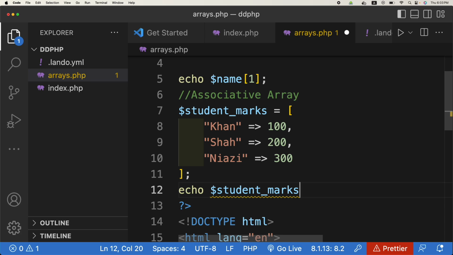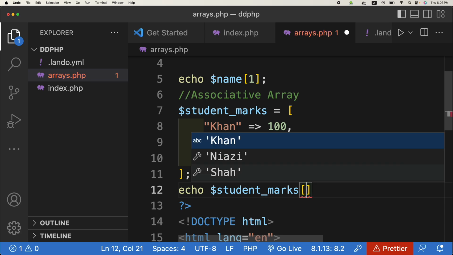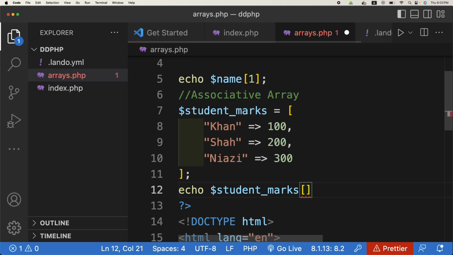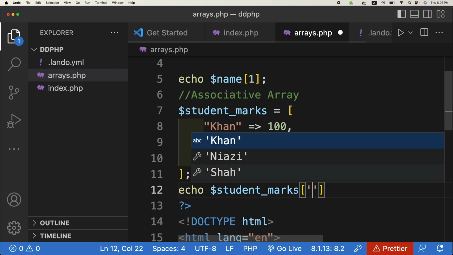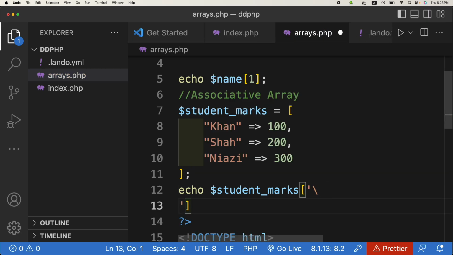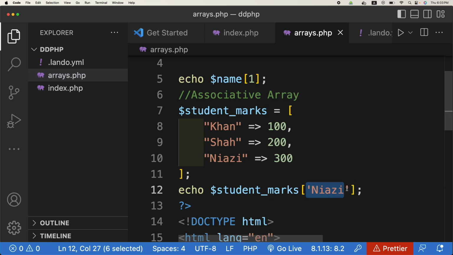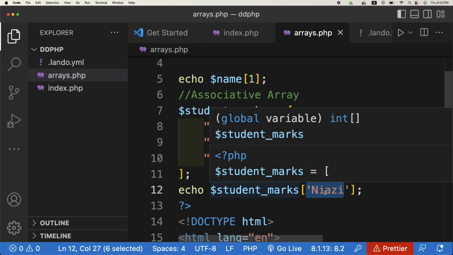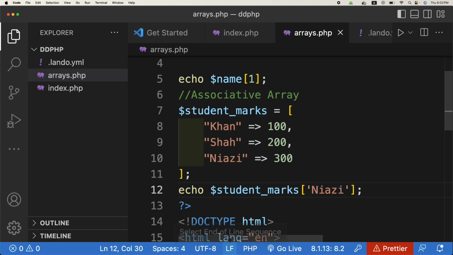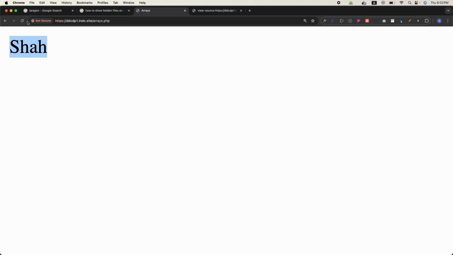Here in PHP we don't use dot, so we will use Niazi like this. You need to use quotes with the key. So student_marks Niazi. What will be the output? 300.